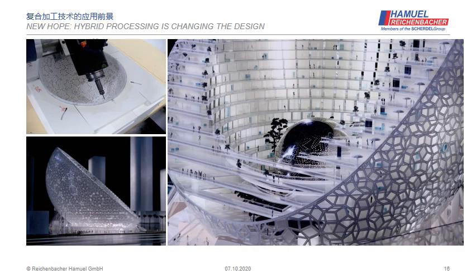We can also use this technique in different ways, especially for design and architectural model making. So designers don't have to think about how to realize such models.